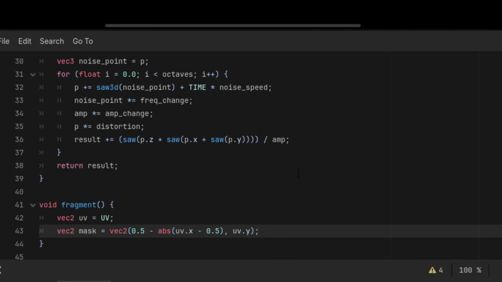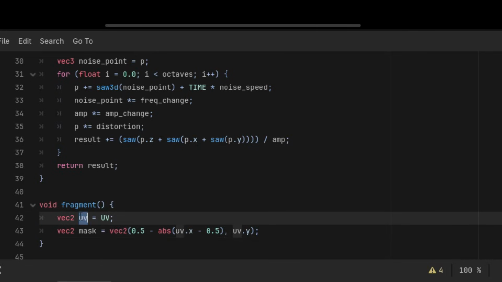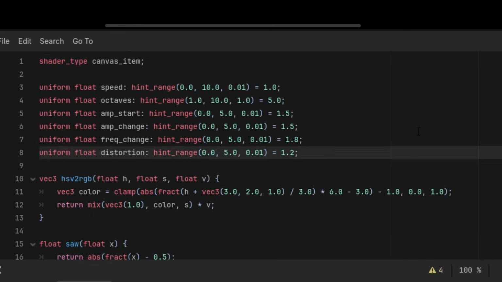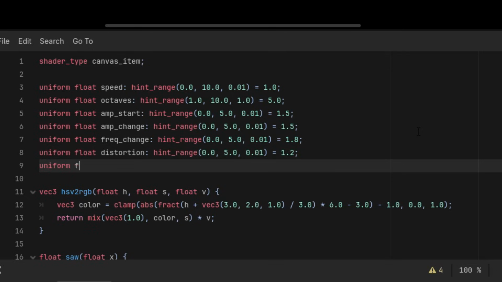So if we worked with the UV vector in this form, in the following code, the fire would look quite blurry. So I'll add a uniform parameter called scale to eliminate that blur. Let's add it to the uniform parameter section.